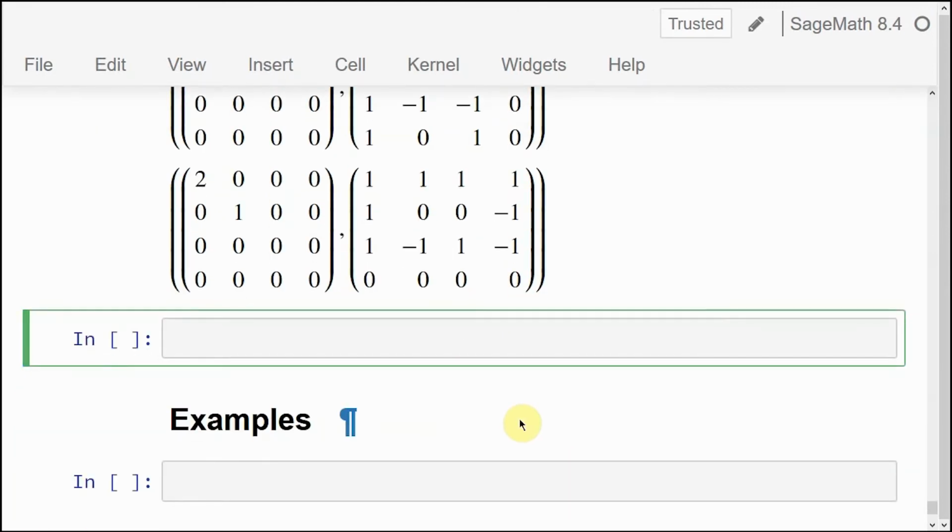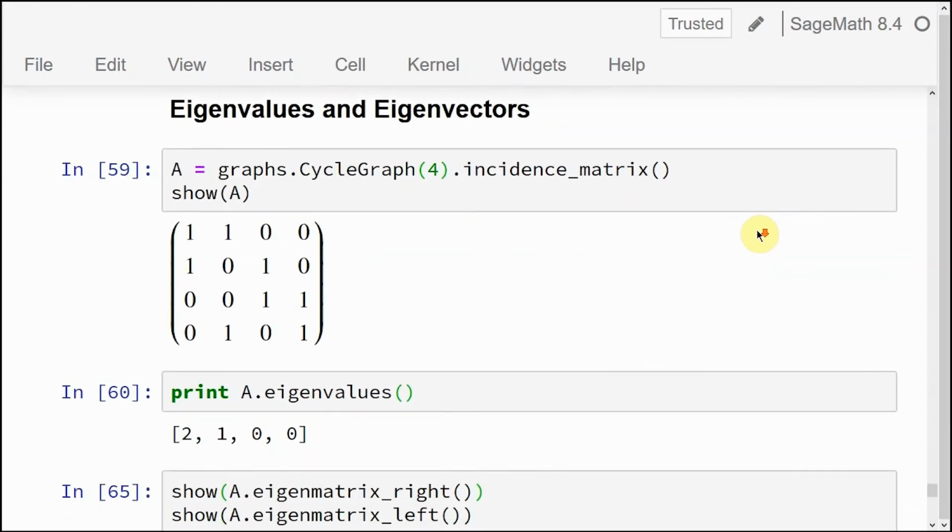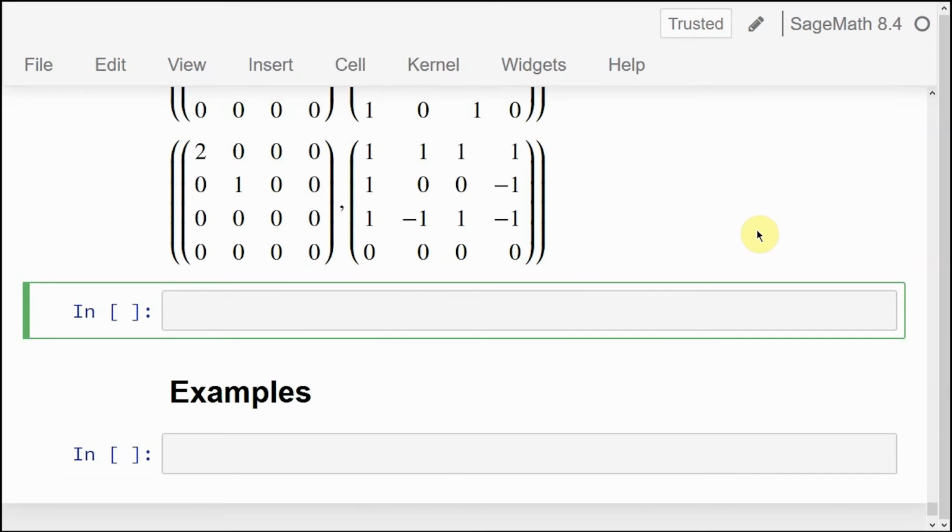Let me show you different ways of creating matrices. Now we have a 4 by 4 matrix A, and let's say B is another 4 by 4 matrix. Again, to quickly generate a matrix, I'll take some graph matrix.